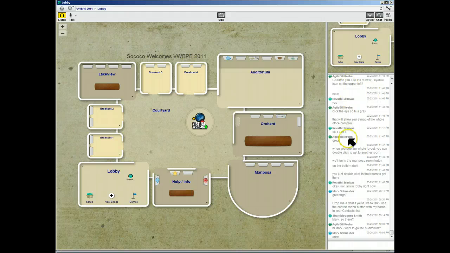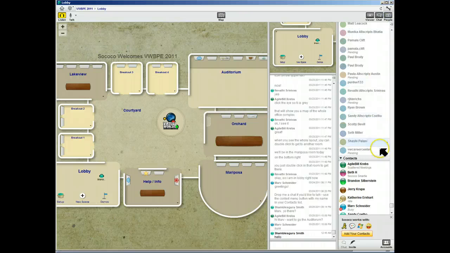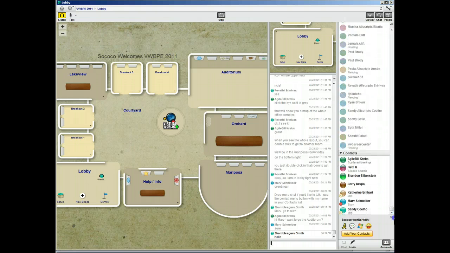There is a chat facility over here, so I can just type in here, say hello, but there's nobody here to listen to me. I'm talking to myself yet again. Hello there. Actually, if I wanted to see who was around, there's a list here. These were people that were signed up for this particular room in Virtual Worlds Best Practice in Education, and there are some people online at the moment.